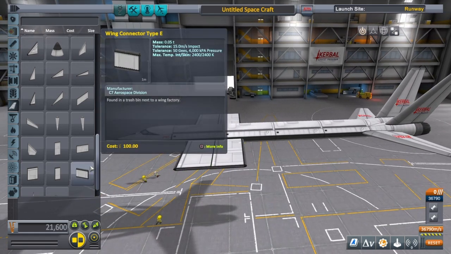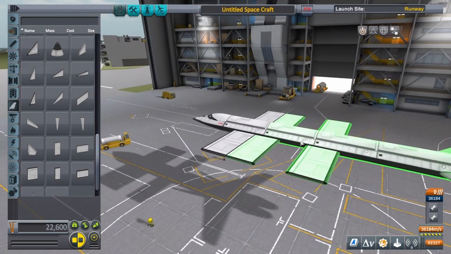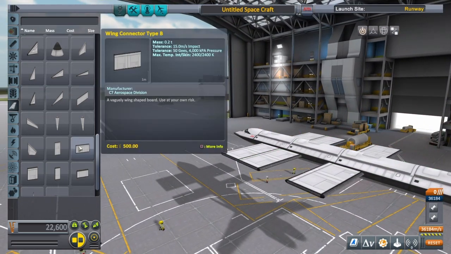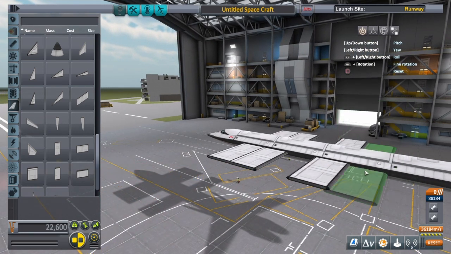Alright, now we need to do that back here as well, without messing up. Okay, looking good. Alright, so far so good. I have not done this at all, so I'm quite inexperienced. Again, I only played this game 2 days.